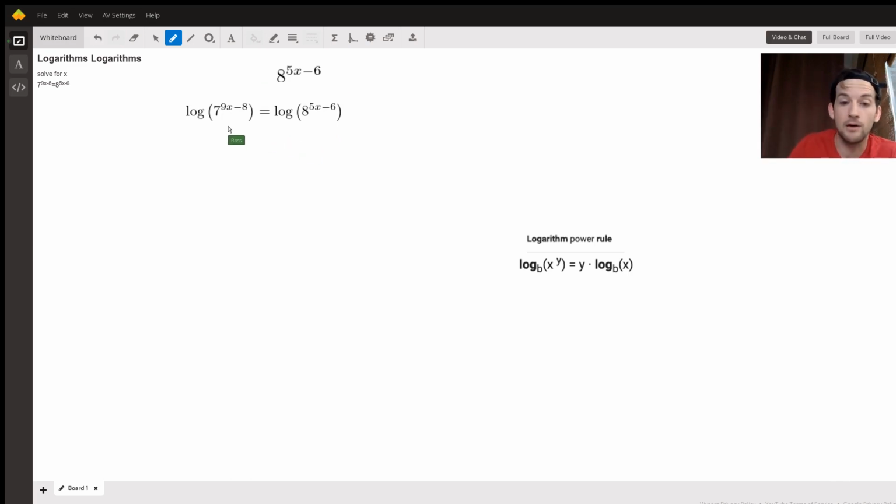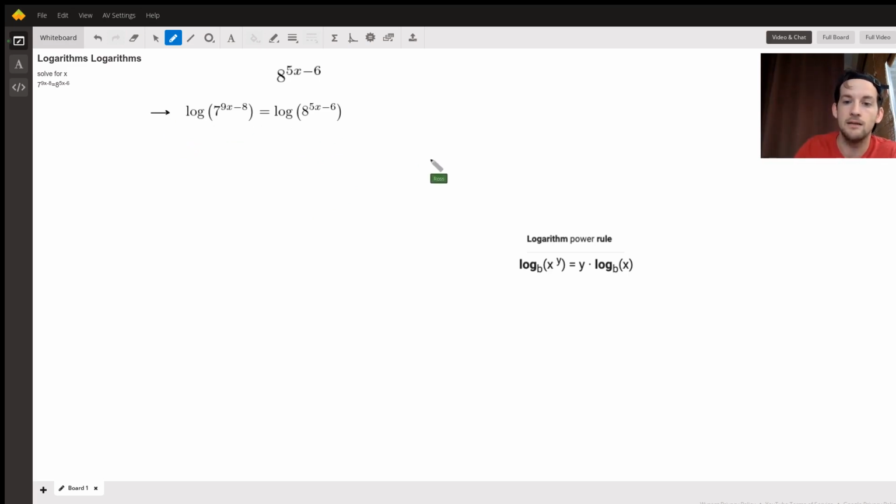You can do any logarithm you want. This is log base 10. When you just write log and there's no number, it's automatically base 10, and that means there would be an invisible little 10 right there on both logs. You could just as easily do log base 2 on both sides or anything else. It does not matter, just by nature of how logs work, but it's pretty common to use the common log with the base 10.